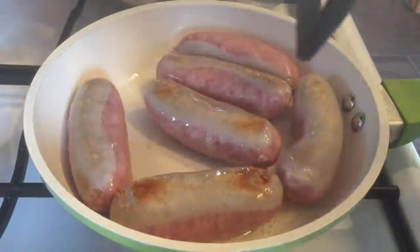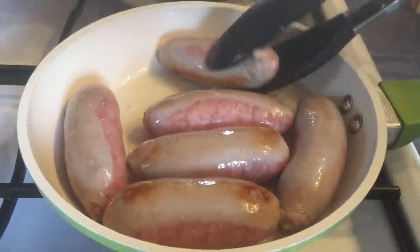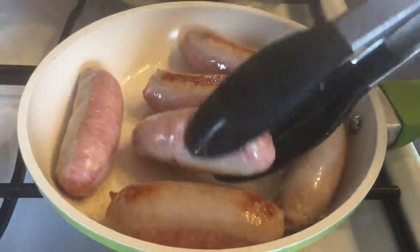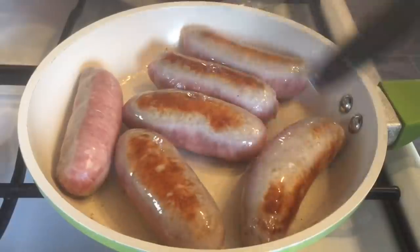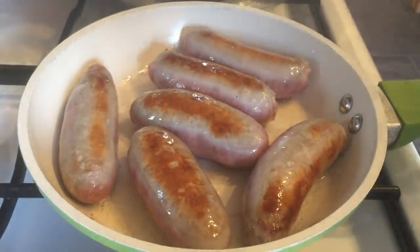So you just take about 5 minutes on a medium heat, just turn them maybe 2 or 3 times to try and get a bit of colour on the sides. And you'll see, obviously they're still raw, but because they're going to be in the slow cooker for about 4 or 5 hours, then they're going to be thoroughly cooked by the time they come out anyway, so don't worry about that at this stage. So just give them a good turn.